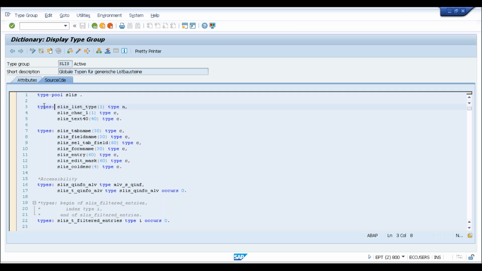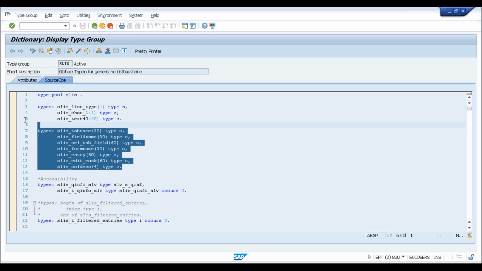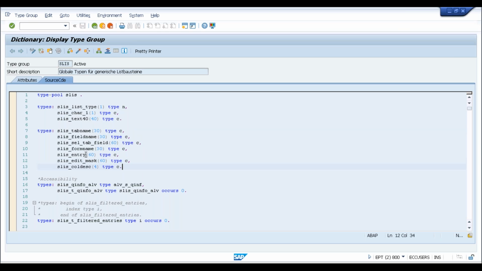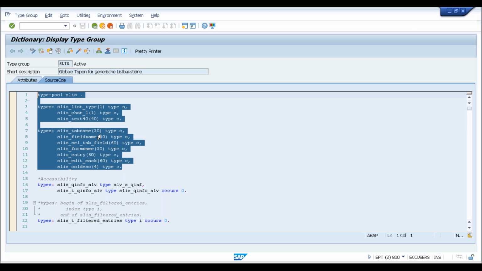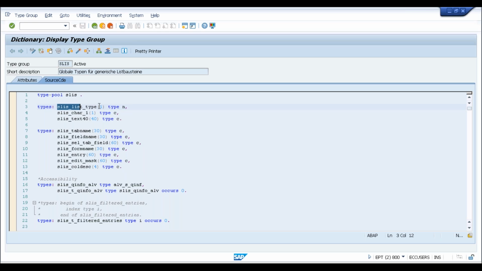Here you can see another type has been defined over here. This is a type, this is a type, this is a type. So different types you are having over here. So similarly, you can also define your type group, and all this will have types.